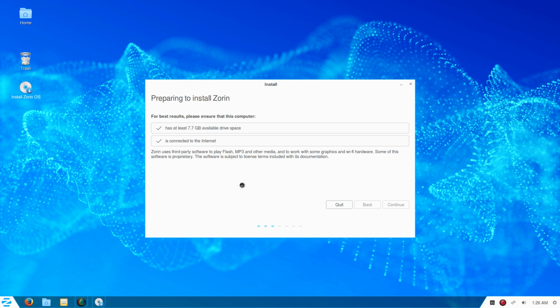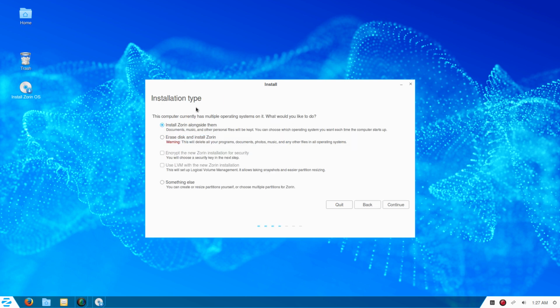I don't know how long the screencast is going to be. Can't remember how much persistence I put on the USB stick, and it's going to have data going both ways pretty shortly. So if I didn't know better, I'd say that's probably going a little bit slower. We're going to erase the disk because there's other stuff on here, but we're just going to run with that.